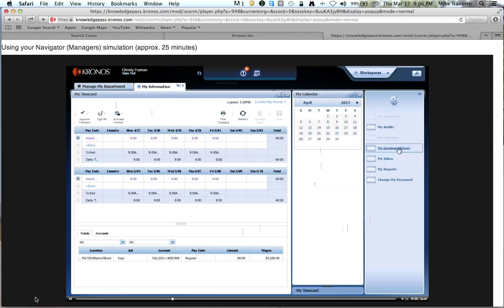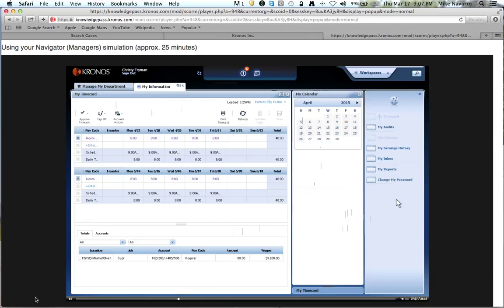My earnings history is now back in the Related Items pane, and the workspace has adjusted itself accordingly. Now, by the way, while we're looking at the Related Items pane, you'll notice that any widgets that are active out in the workspace appear grayed out, and anything in the Related Items pane that hasn't yet been moved out into the workspace appears in bold.